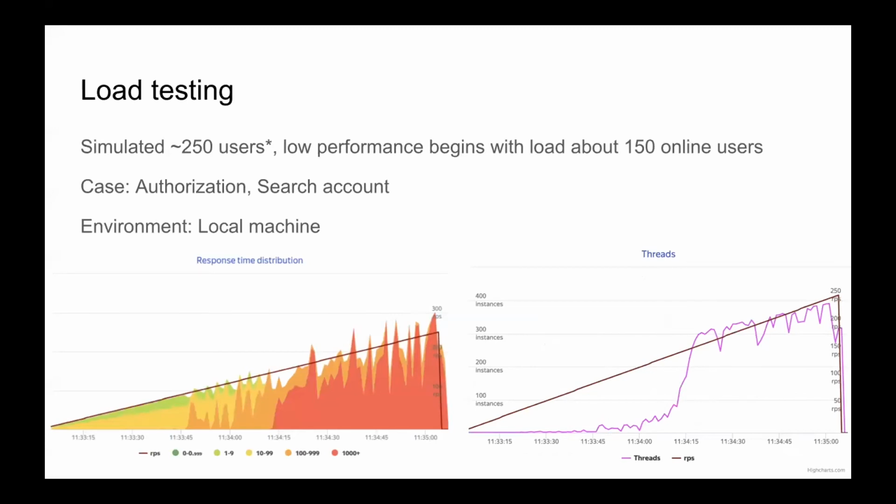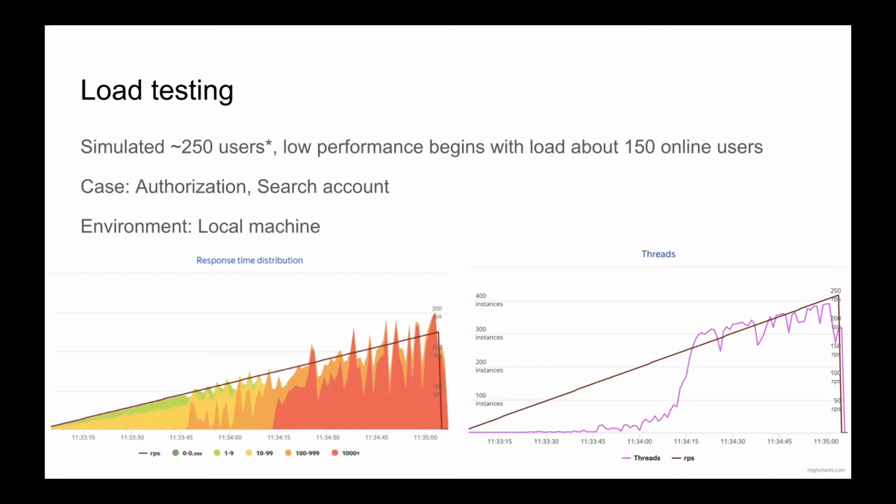So load testing. We tested our deployment in Docker using Yandex Tank, and the graph on the left side shows that the more requests per second we give to the system, the more latency we get, from less than a second to thousands of seconds.